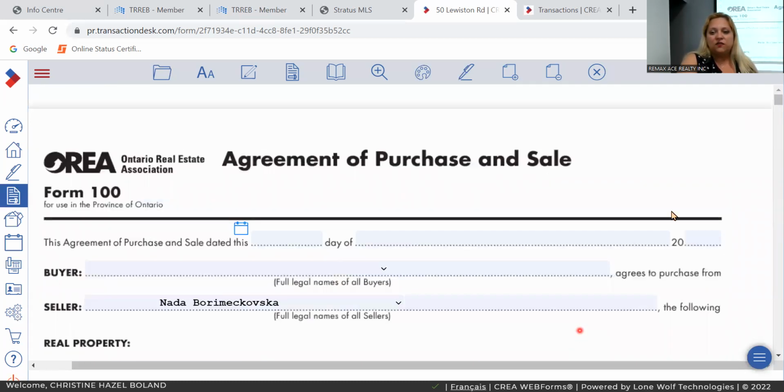So now you can see everything's automatically filled out, which is great. Now I just want to start going over this offer, since we have it all open here, and go over what I want you to be mindful of when you're creating your offers. The first thing to note is that when you go through the wizard like this, it is just loading the information that's on the MLS listing. So you have to be really careful, because you're creating the offer. The onus is on you to protect your buyer.